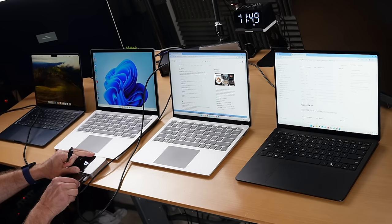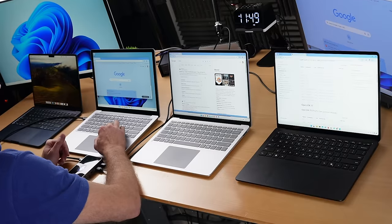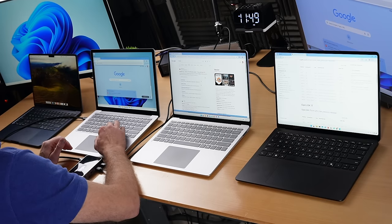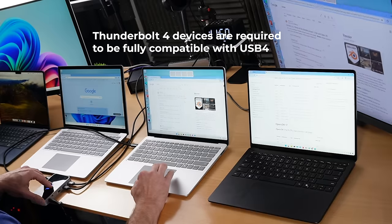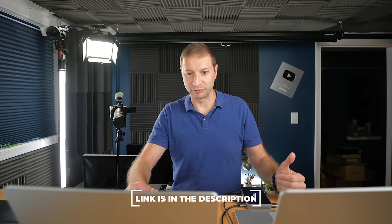With Laptop 6, I only have one USB-C plug — it seems to work quite well. What if we use a little Thunderbolt 4 dock? I'm going to start with Surface Laptop 6 to see if there's an on-chip limitation or just a physical limitation. Looks like it's not an on-chip limitation — it's just a limitation of having one USB-C port. I've got both 4K monitors running from the Laptop 6. Since there are no Thunderbolt ports on the new X Elite and X Plus machines, will docks like these work on them? It's recognizing the dock — yes, it does work. I'll link to this dock down below. It's my favorite little travel dock.